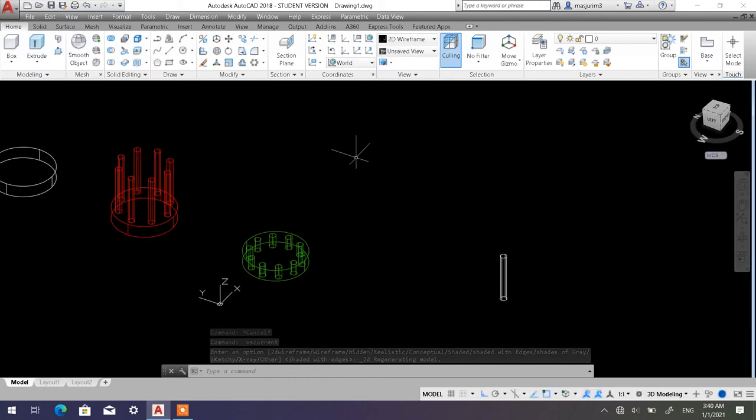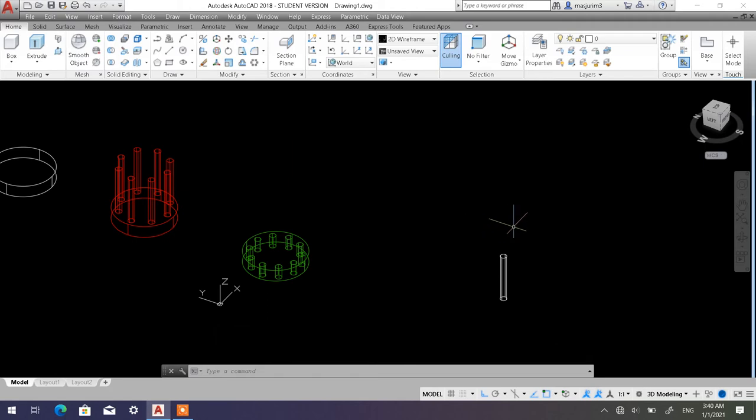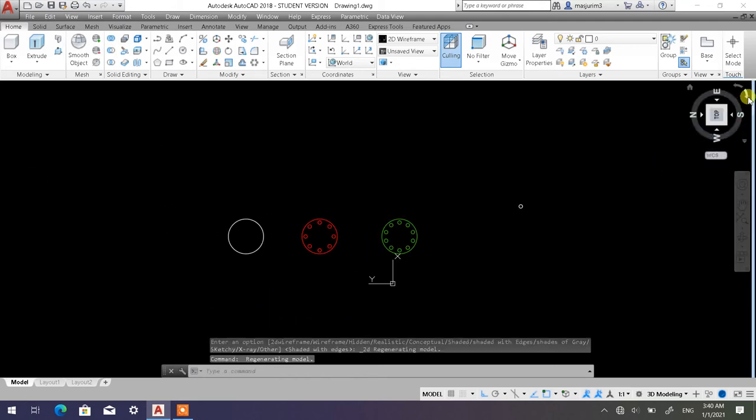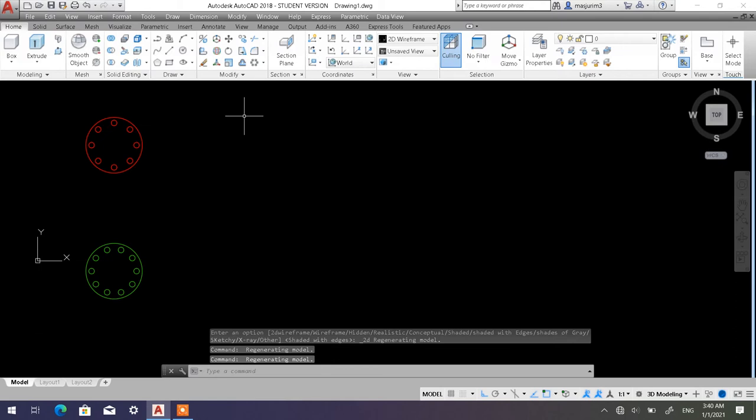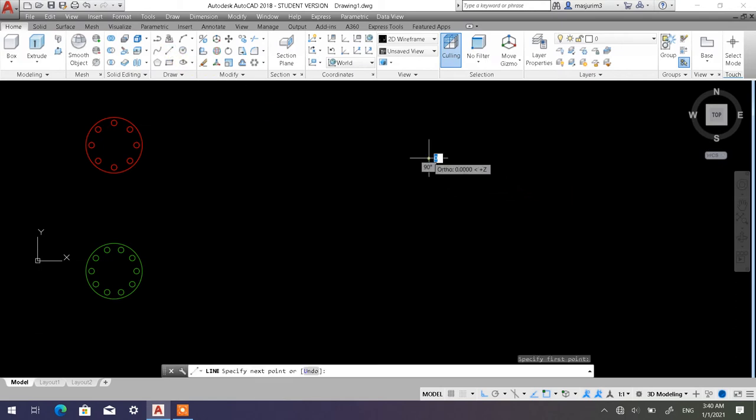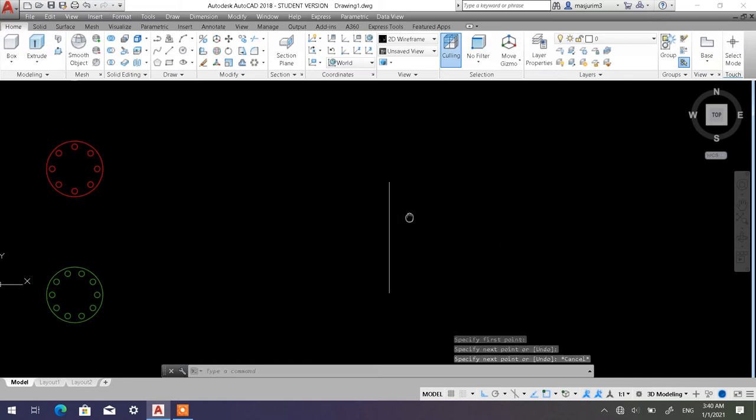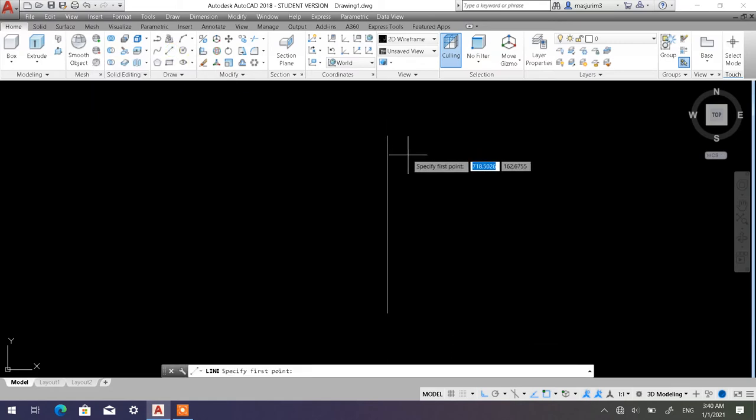Okay, now let's say this time I'm going to create a simple sketch. Okay, katakan I nak buat contoh. Okay, tak apa. So I'm going to go to top. Let's go to top, and I'm just going to simply draw this one without any dimension. Katakan contoh ni contoh, and that's why if you nak, it's much more better if you can create a sketch with any dimension. Tapi kalau you nak just try je, tak payah dimension pun tak apa.